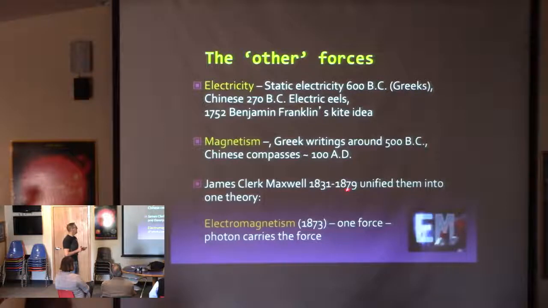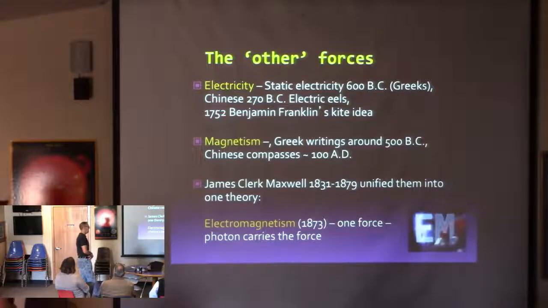But it took the late 1800s for James Clerk Maxwell. This is the time period that Westworld was supposed to be set in, and they're figuring out the equations to unify electricity and magnetism together into electromagnetism. So we have one force, and the photon is the particle, if you look at things in a particle fashion, that carries the force. So unification is starting to happen in front of us.